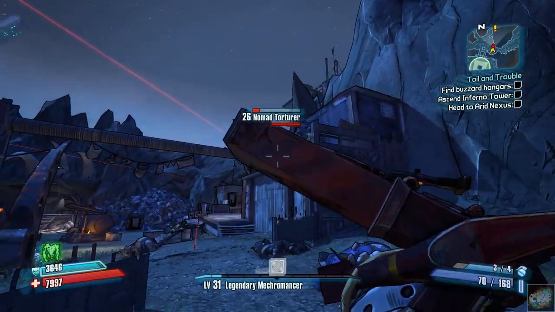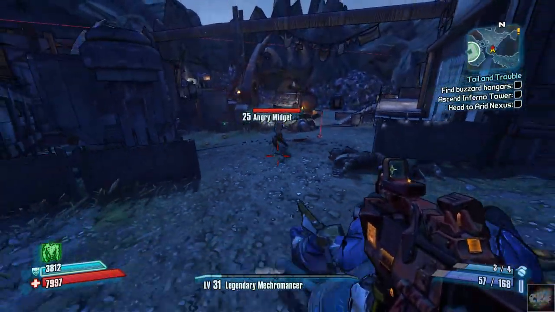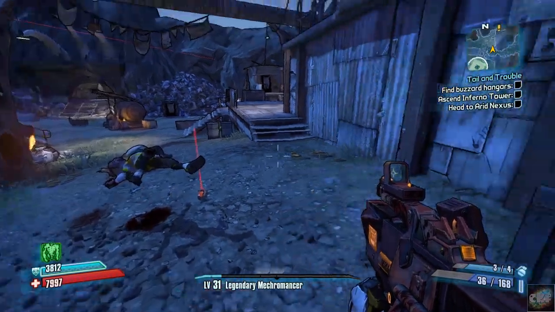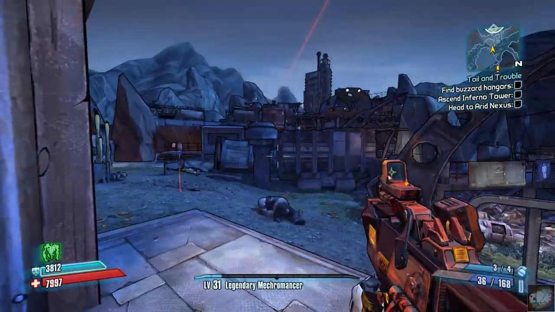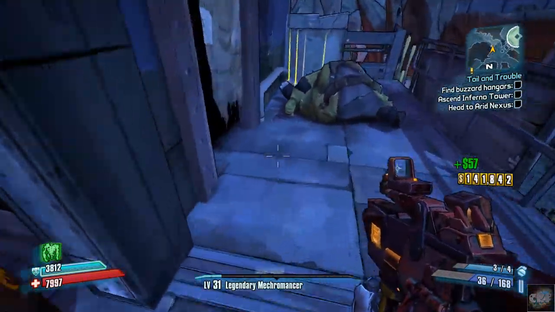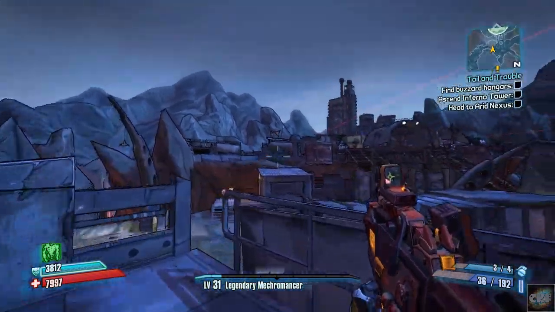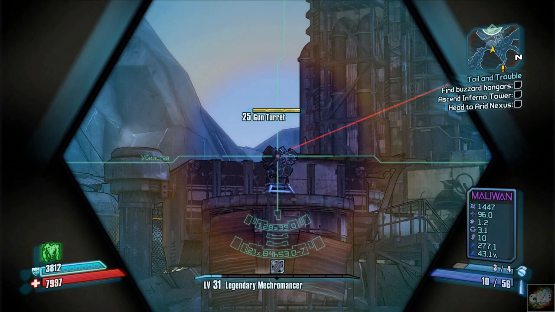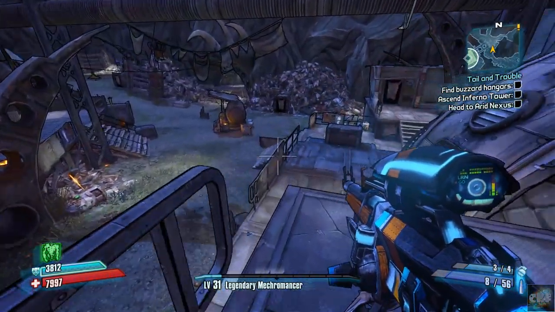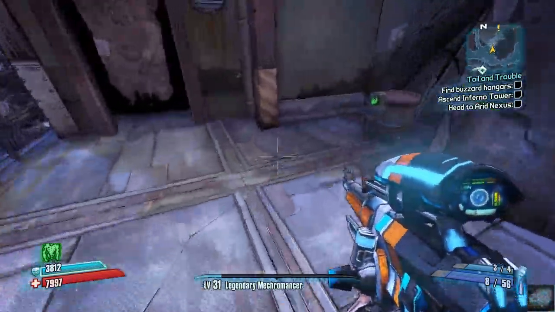I want everything you got. Oh, hang on. Let me free the midget first. That's the midget out of there. Okay, what do we got? Any loot up here? Let's get those out of the way first. Very nice. I don't remember them being quite that easy in the past, but I will take it.